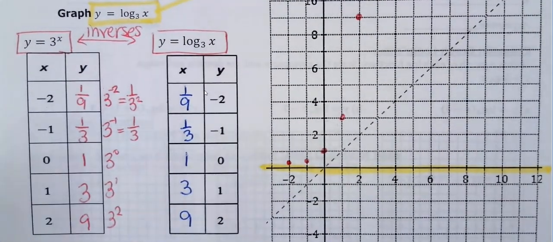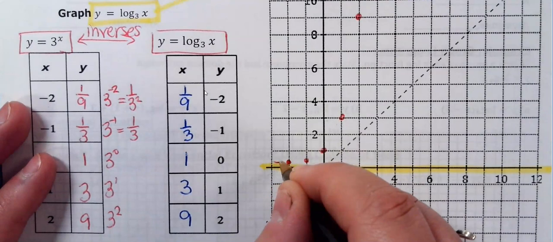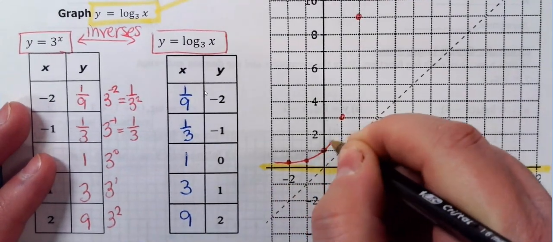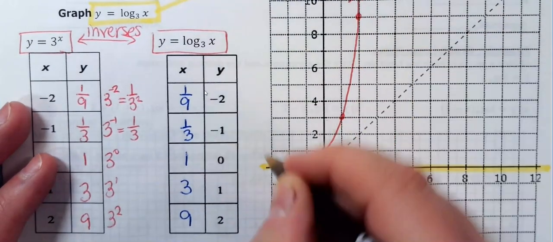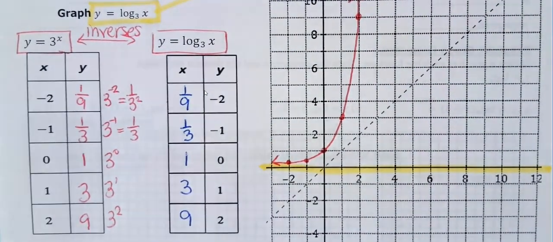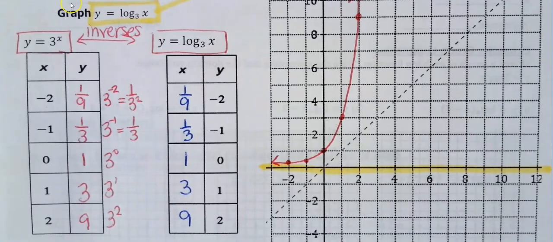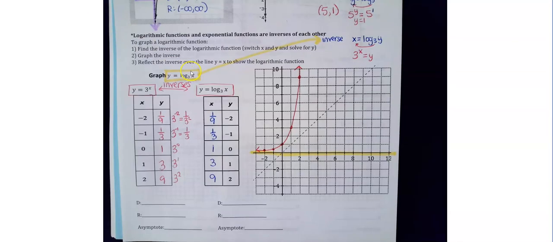Okay, now this makes that kind of like a J shape here. We're going to get real close to the x-axis, but we're not going to touch it and we're not going to go over it. So something like that. And you guys, sorry, I think I made this graph a little too big.